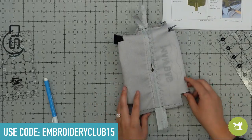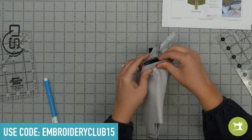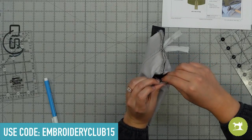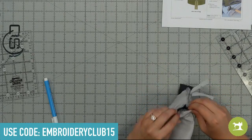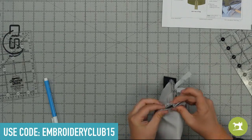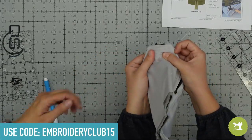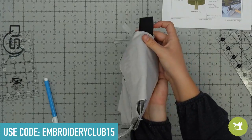Now when you box corners, you're going to open it up like this and put the seams together like that. And you're gonna line up your corner or your handle. You're going to center it in between because it's not going to go edge to edge. It looks a little crazy, but you guys, it's inside the bag. You're not gonna see it. And you're just going to sew a line right down there, a quarter inch right here. And like I said, the first one is the hardest one to do.